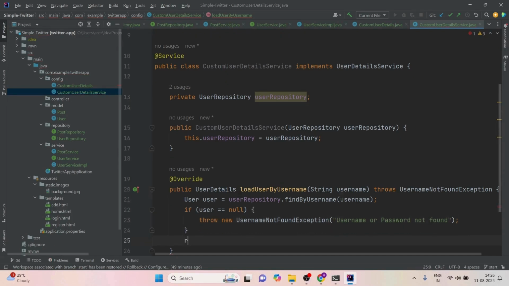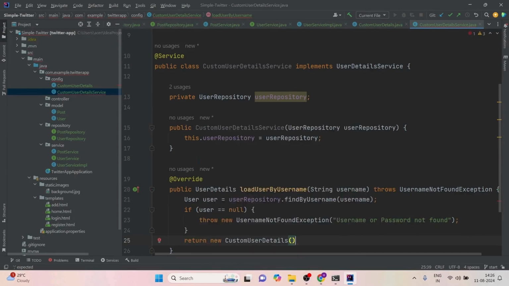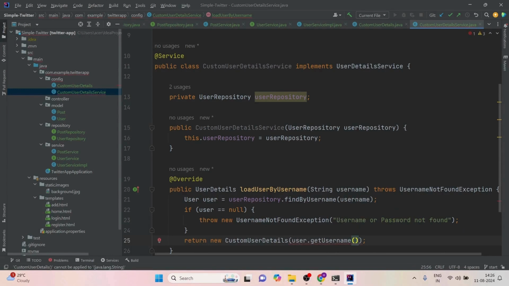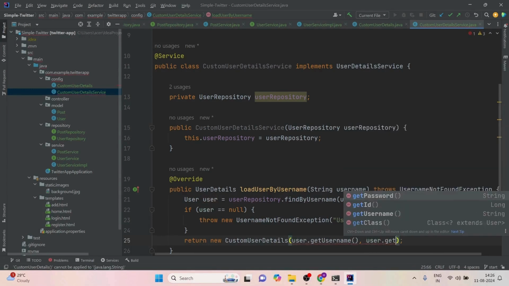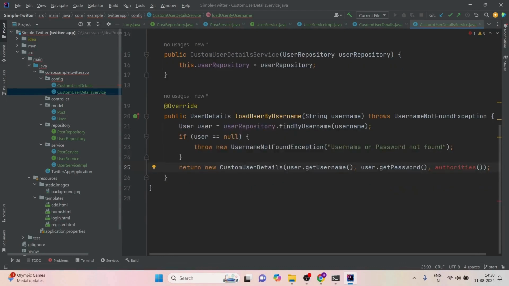But if you do find the user, then we'll return new CustomUserDetails and then user.getUsername, comma, user.getPassword, comma, authorities. Now we'll need to define this authorities method.